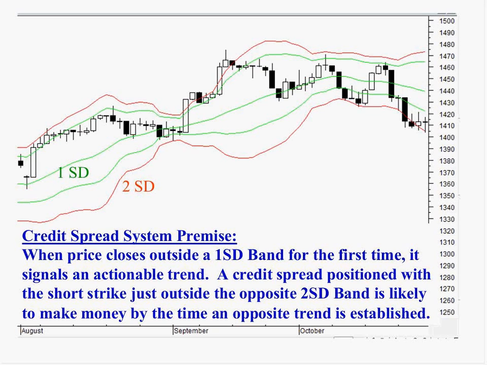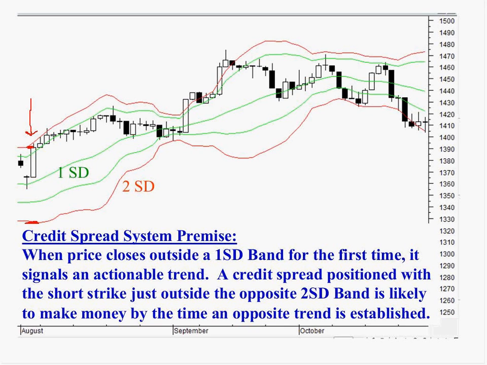Okay, so let's take the leftmost signal that we did before, right here. You see that? What we're saying is that is an actionable trend change. If the trend was down prior, and it popped up and closed outside the 1 SD band, we're saying, aha, the actionable trend break. Now, if we put on an option trade, what we're going to do is go down and look where this 2 standard deviation line is.